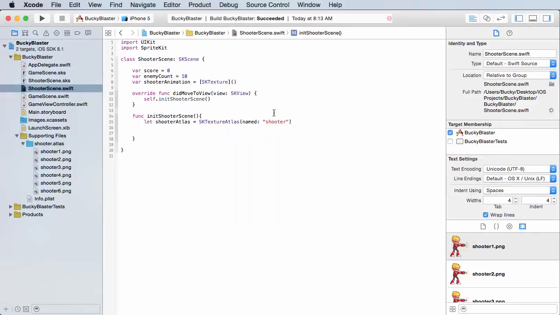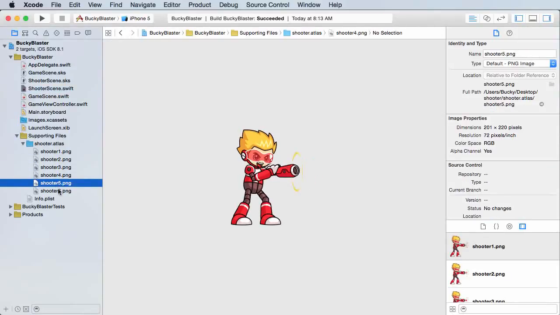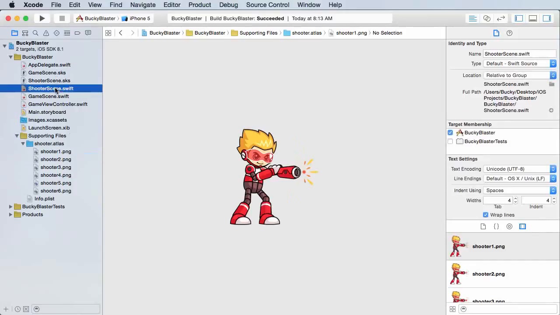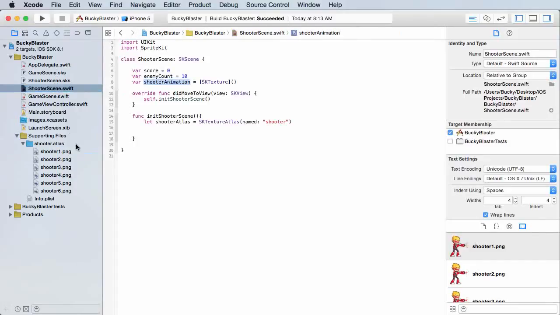Now, remember that I'm going to say for each of these images, take these and add them to this animation. However, I'm going to do it a really cool way. I can just go ahead and create 1, 2, 3, 4, 5, 6 different lines of code, but what if we wanted a really awesome way? So if you write for index in 1, so here we want to go from 1 to 6, but we just don't want to write 6.